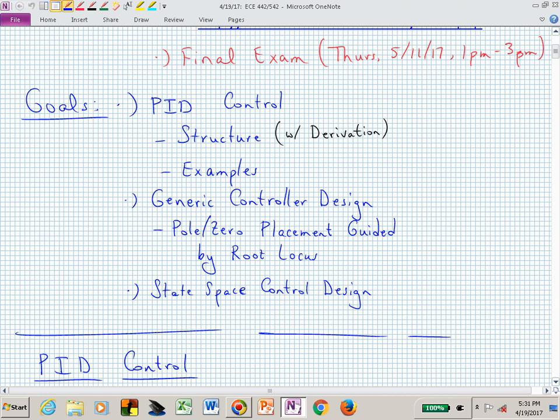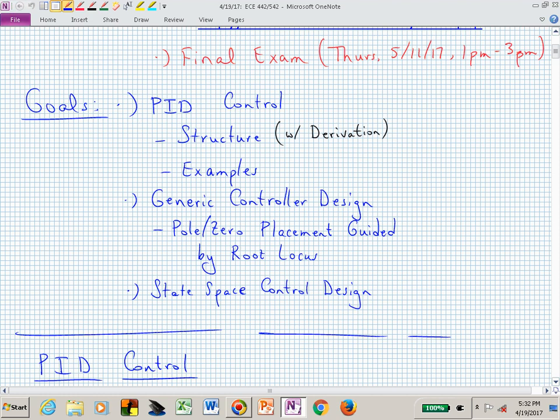Stay tuned for that. Today what I want to do is go over PID controllers. We've been talking about proportional, we've been talking about PI. Let's add the derivative term, and I want to essentially quickly go through the derivation to show how the structure arises. We'll actually end up with 2 fixed poles and 2 zeros that we can manipulate if we now say, I want to introduce a PID controller, and we'll work through some examples.